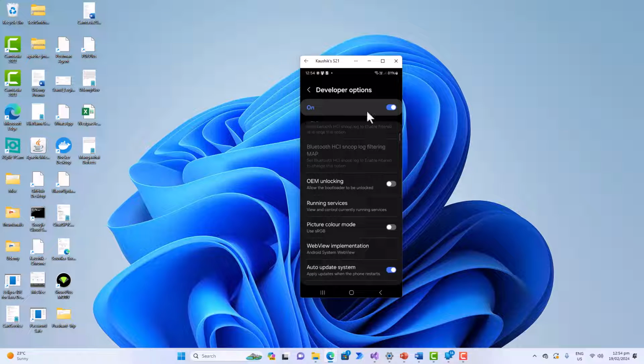All right, so if it is off, like if this slider is on the left side, it will show off and it is grayed, then you'll have to bring the slider to the right and turn the debugging option on. Okay, now next is to plug your device into the computer, which I've already done.